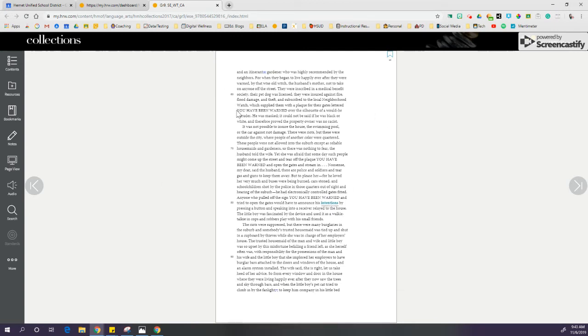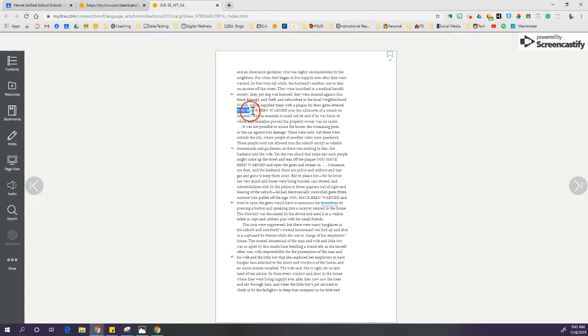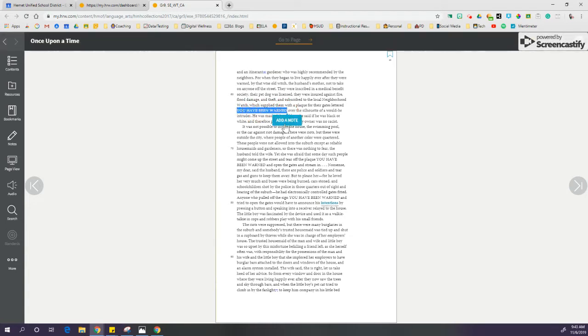To make a note, you highlight the text and then you're going to have that add a note button that's going to pop up, and you click that and your left sidebar of My Notes is going to be opened. You choose whether you want the text to be underlined or highlighted and what color you want it to be. I'm going to go with highlight and I'm going to choose pink. And I'm going to write a note to my students.